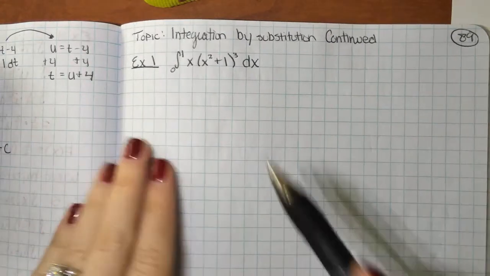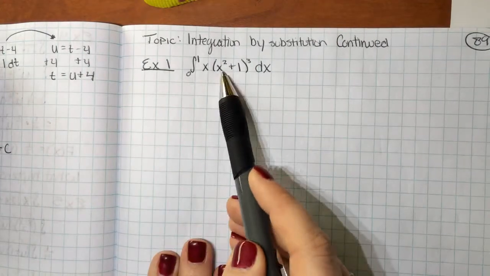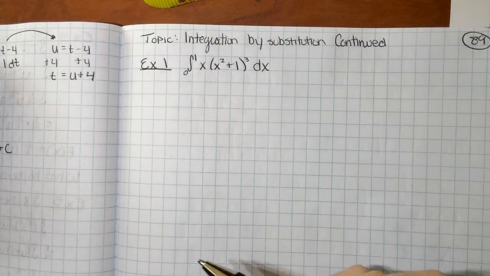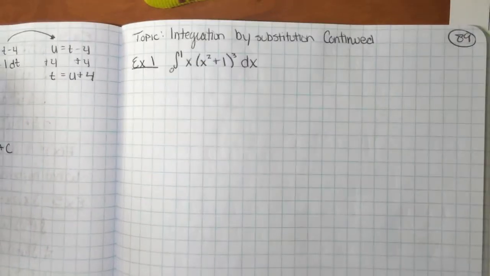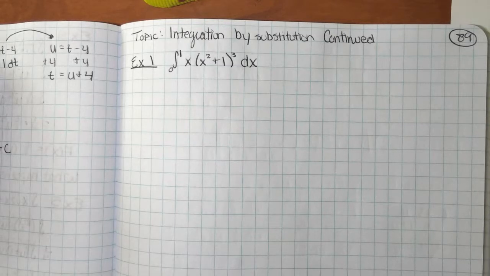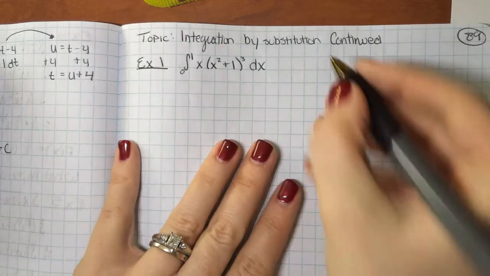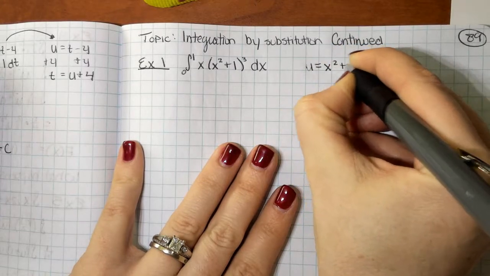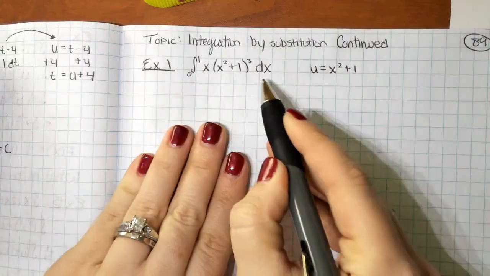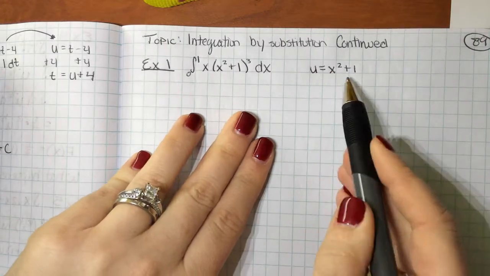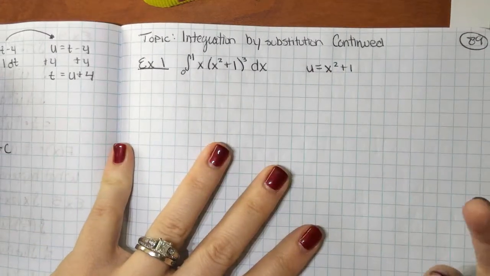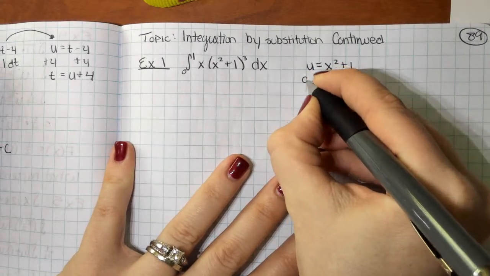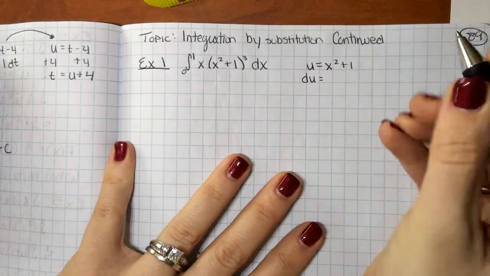Now, rather than multiply x squared plus 1 out 3 times and then distribute an x, we're going to use u substitution. What should the u be in this case? Let's have u equal x squared plus 1. But because I also have a dx over here, and my side work, that's what we'll call it, I need a du, and I'm going to inevitably have a dx as well. So du is going to be equal to what in this case?